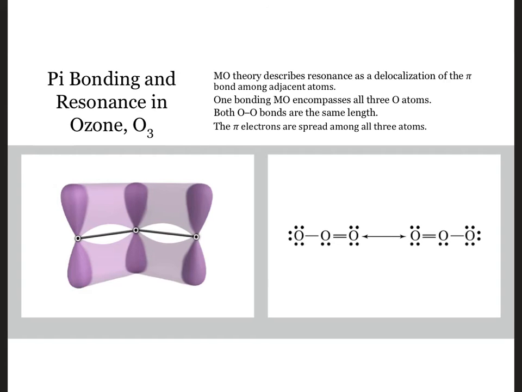Let's switch gears and talk briefly about resonance. Recall that resonance occurs when multiple equivalent Lewis structures can be drawn for a molecule, where the resonance structures differ only in the location of the multiple bonds and the lone pairs of electrons.